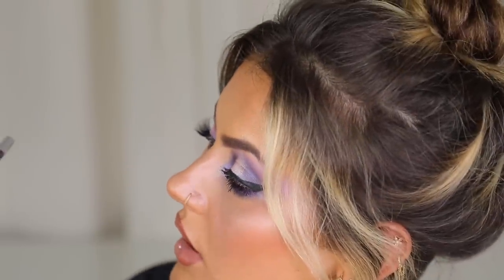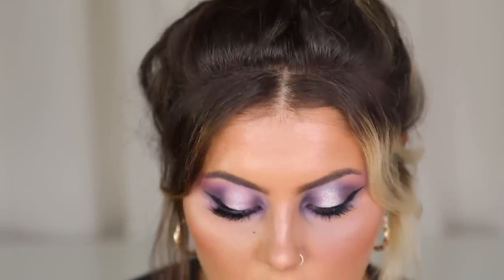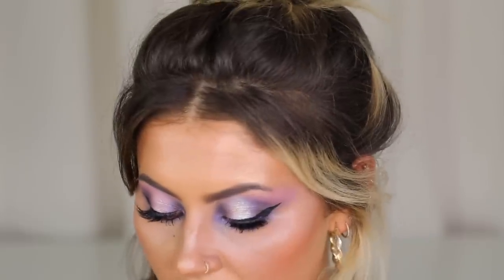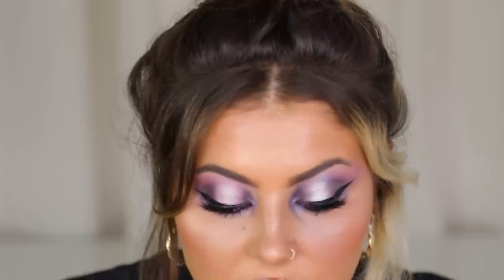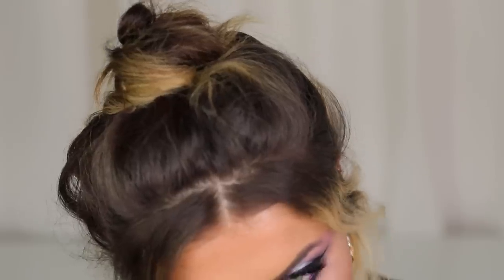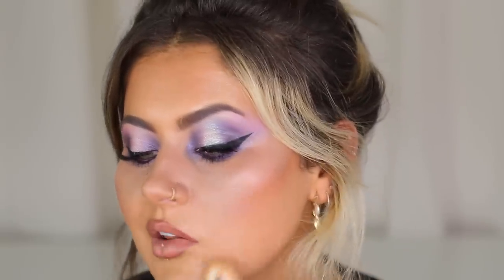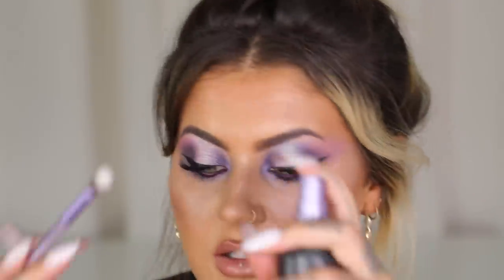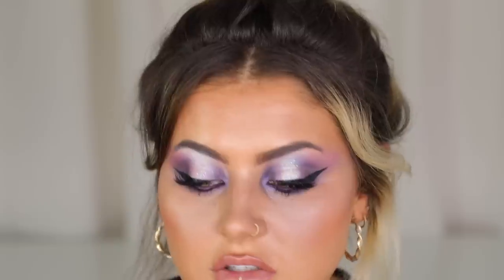I'm also going in my waterline with the Alkaline 24-7 Eye Pencil, and then also the 24-7 Blade On Eye Pencil in the shade Viper — it's a kind of warmer glittery purple. It just adds a little bit of dimension. Popping on a lash, then taking a wee bit of time to look at both eyes and see where to add stuff. I can see I just want to add a little bit more of that icy blue. So I'm bringing that right up to the brow. Using my wee foundation brush to get rid of any fallout — there's a lot of eyeshadow being packed on so that was to be expected. Spraying my brush with the icy blue shade Lucid with a little bit of All Nighter just to really bring that blue out.